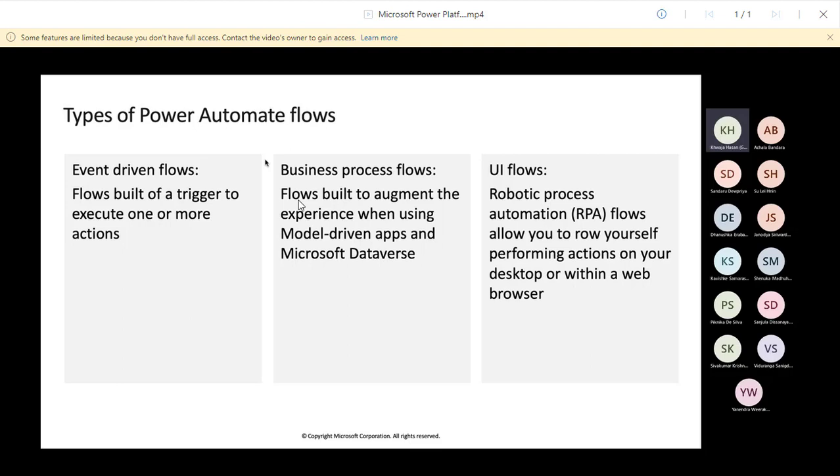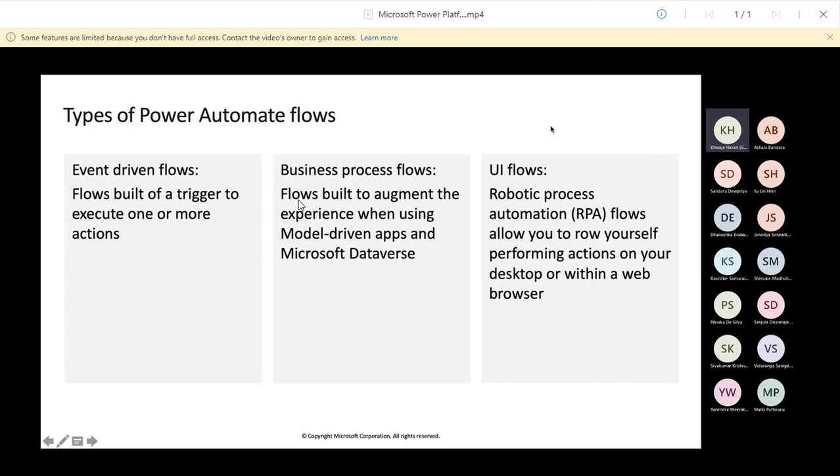But if you have any legacy application being used for invoice creation, or an in-house application for PO creation, invoice creation, any application that you are using in your on-premises environment, and due to policies or other challenges, you cannot connect that application to Power Automate. So there cannot be a connector created between that application and Power Automate.